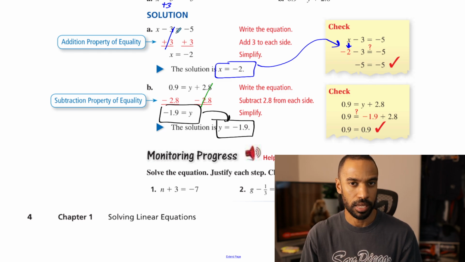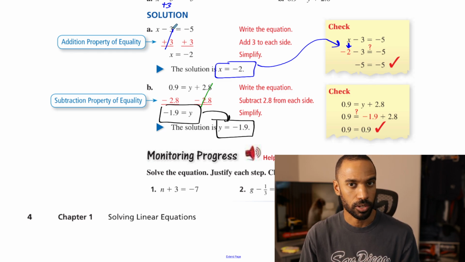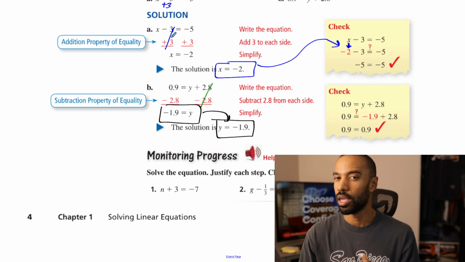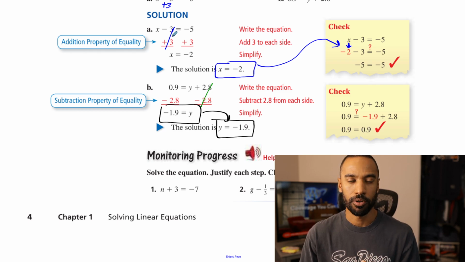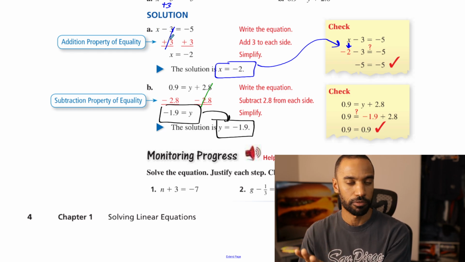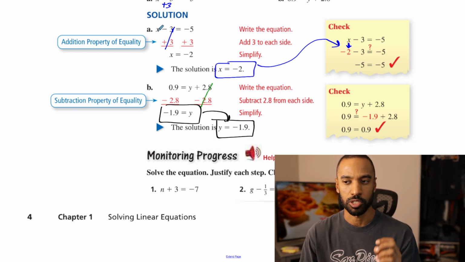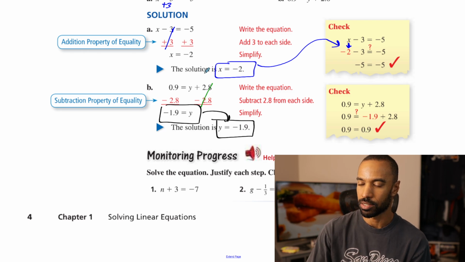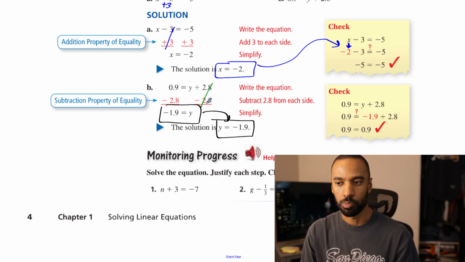But what did I say for these things previously? It's not that they cancel. I stated, what is negative 3 plus 3? It becomes 0. And what's important for us is to remember and know that our reason for doing this is to isolate x, because x plus 0 is x. Because 2.8 minus 2.8 is 0.